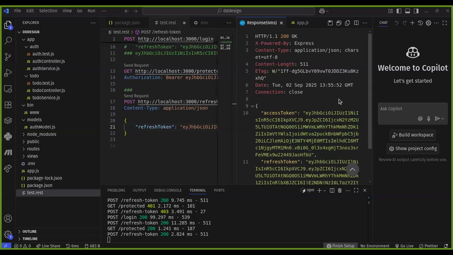So not every request should, because that's that whole circle of the front end makes a request, the back end tells the front end that the token has expired, the front end now makes another request to get a new token, the back end prepares that token and gives it to the front end, and the front end now uses that new token to send another request. That's back and forth. If it happens every 1 minute, it's going to be a whole lot. You have a whole lot of requests coming to your server at a time.